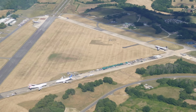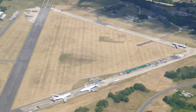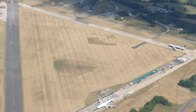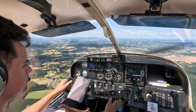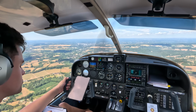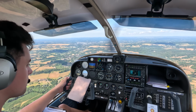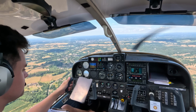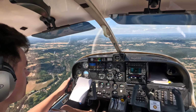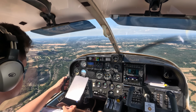Delta Bravo, Sierra Bravo, TL20, Sting 2 on board, VFR from Goodwood to Sealand. We're currently at 3,000 feet, QNH 1022, just west of Worthing, and we'd like to pass just north of the zone at 3,000 feet. Request basic service, currently at 2,100 feet, just to the south of Guildford. QNH 1022, squawk 1730, basic service.